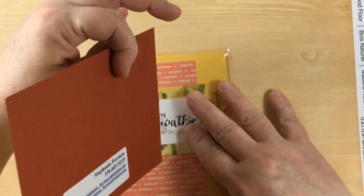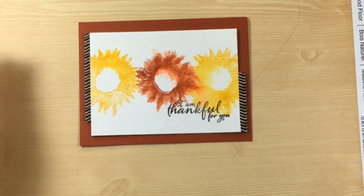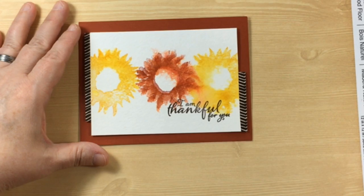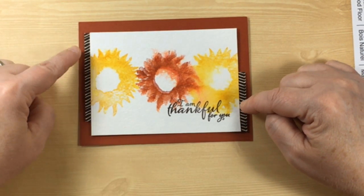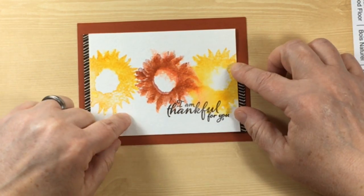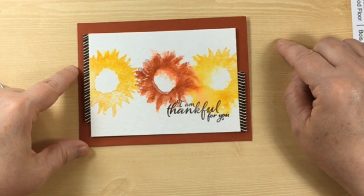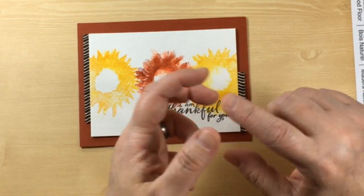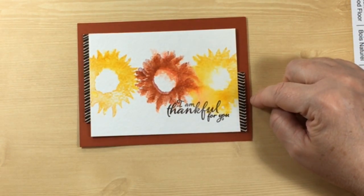Stephanie Ferrara has this beautiful card — it has a little bit of an artsy watercolor look to it. I really like how she has separated the contrasting designer series paper pieces, and this is on watercolor paper. She's taken a lot of extra steps. I think this is the messy watercolor technique where you stamp onto the ink pad and then spritz your stamp. It really looks great.